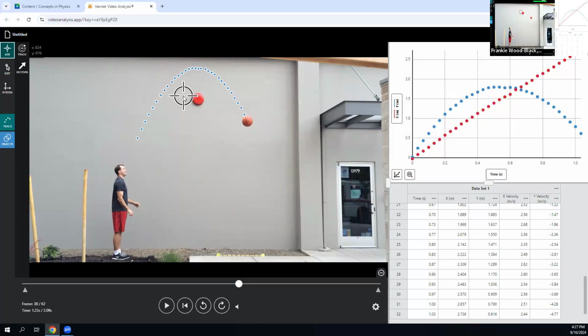And that difference is there's no acceleration in the X direction. So my x is going to equal my velocity times time at any point in that video. Wherever it is on x, once it leaves my hand, whatever component of velocity that's in the x direction is going to stay constant throughout the whole thing. And I get a nice straight line. And the slope of that line, that's a position versus time graph. And we've already talked about it once or twice, or maybe 3 times at this point, that straight line tells me I'm at a constant velocity.